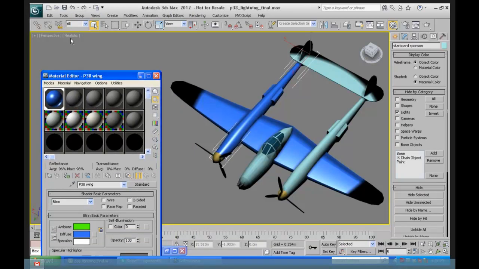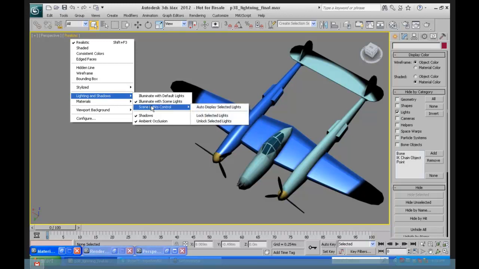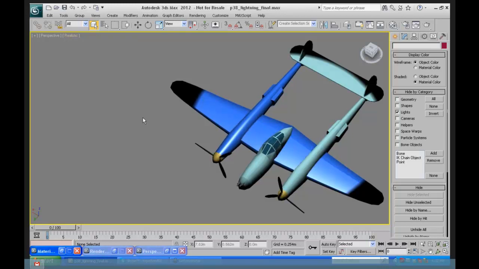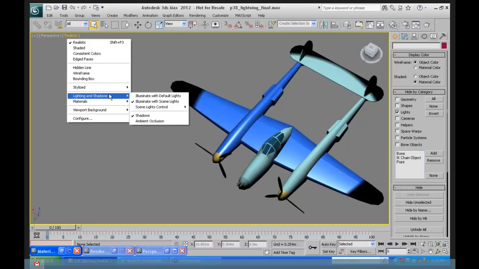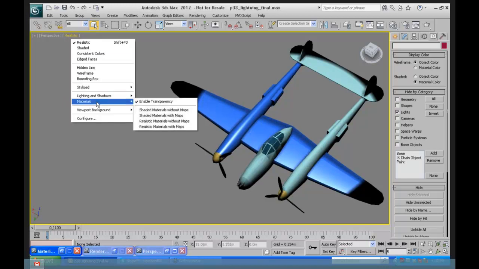And before I forget, because I went over this really quickly, in the viewport we're using Max 2012, and in 2013 they changed this, and in 2014 they will change it yet again. More and more is being pushed into the viewport. So right now, the things we have in the viewport in 2012 that are pretty exciting are the ability to use the scene lights and to show shadows and ambient occlusion in the viewport. If I turn ambient occlusion off, you'll see that the ambient occlusion is the dirt mapping that appears in here. Look in there and you can see what ambient occlusion is about.